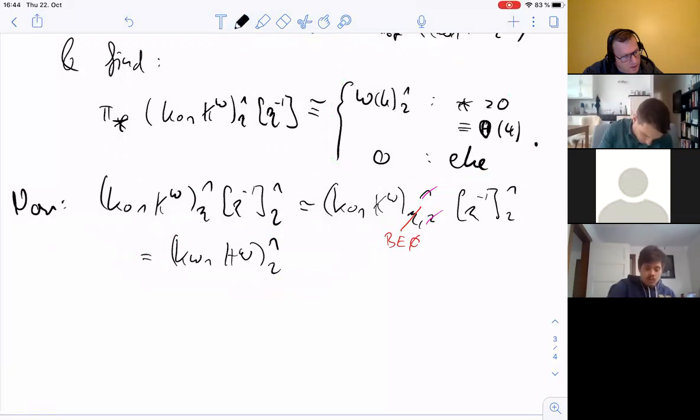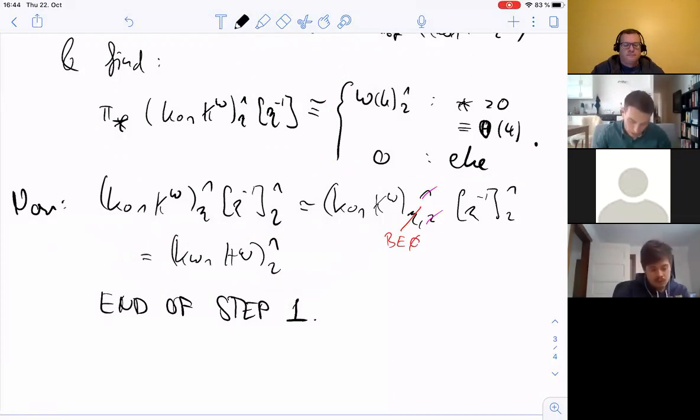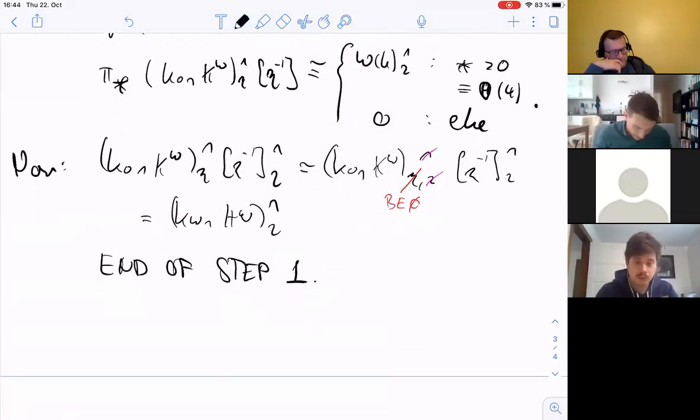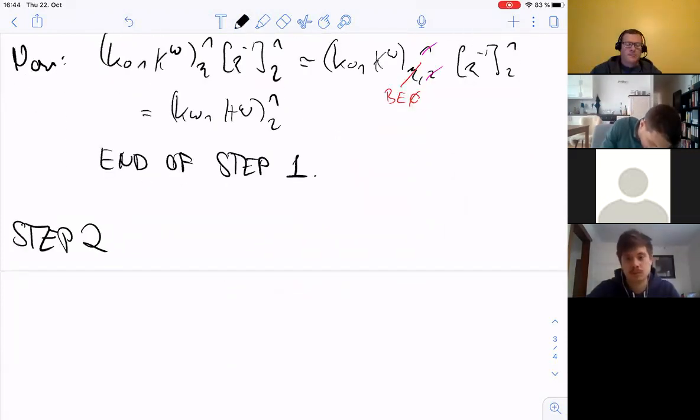What we have to do now is figure out how this Adams operation, or this modified Adams operation type thing, operates on these groups. Remember that this Adams operation does some degree 4 thing, so it's going to connect all of these groups in some way. And we need to figure out how. Okay. So we do our step 2.